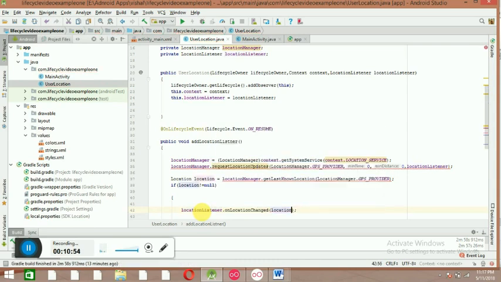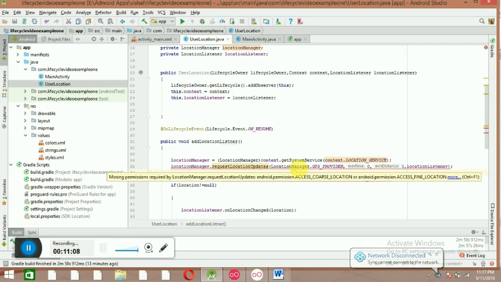So that means whenever a change happens, the listener always listens to the location change. Okay, so those are the things. But here sometimes you can see there are permission issues with access coarse location or access fine location.